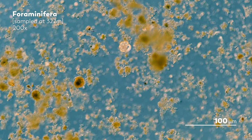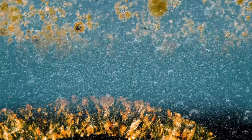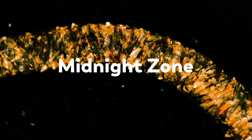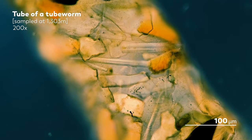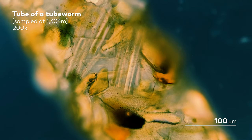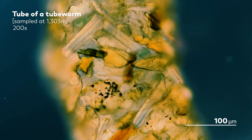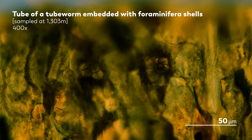But that doesn't mean other creatures can't find a way to survive, like these foraminifera. And descending beyond the Twilight Zone takes you to, yes, you guessed it, the Midnight Zone. There's no light here, just dark and cold waters that, at least in Svalbard, accumulate salt released by sea ice. Again, we find some of the frustules left behind by diatoms that lived in the Sunlight Zone. But we also find more unusual sights, like this thing, which we think is a tube built by a tube worm. Running almost a centimeter in length, the tube was assembled from bits and pieces of sponge spicules and foraminifera shells — like a collage crafted out of other fjord microbes, telling us more about what else lived in those waters.